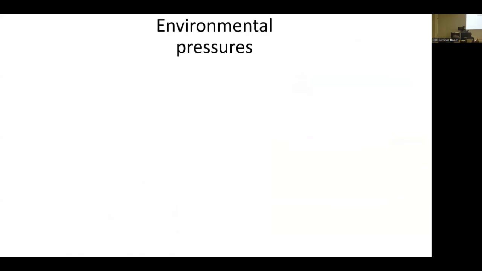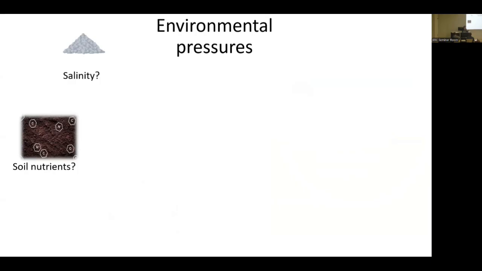So let's talk about those environmental pressures. The first one would be salinity. These areas where the plants grow have to withstand salinity pressures. And then perhaps soil nutrients like soil nitrogen and soil carbon that are essential for plants. And then maybe it's site-specific differences. So maybe in one barrier island, there are specific microhabitats suitable for plants that might not be found in another.